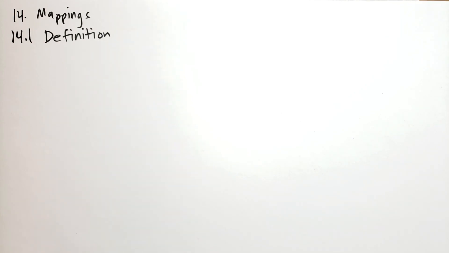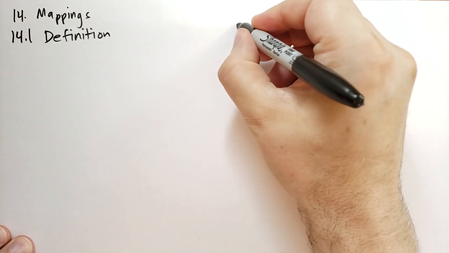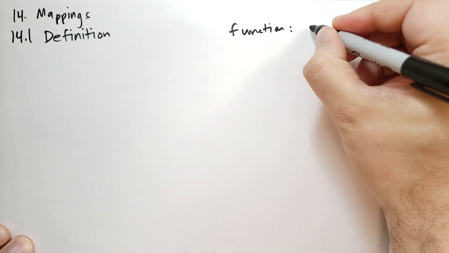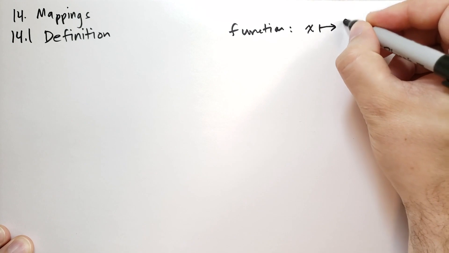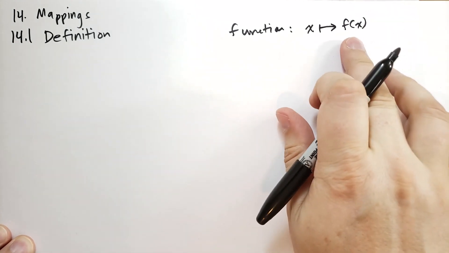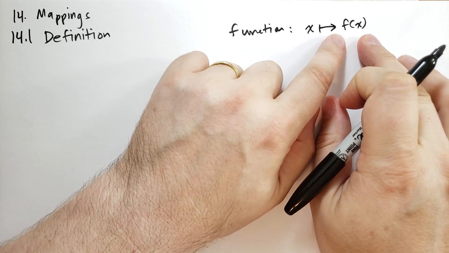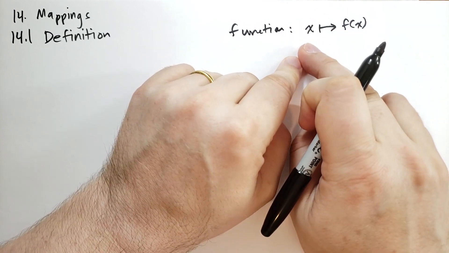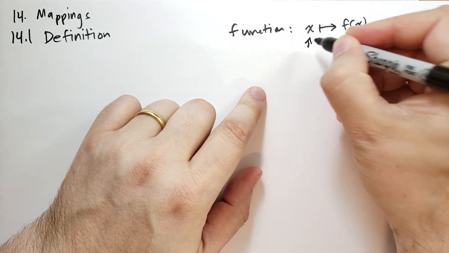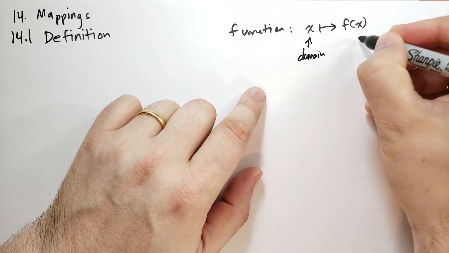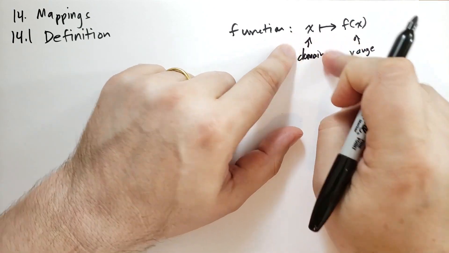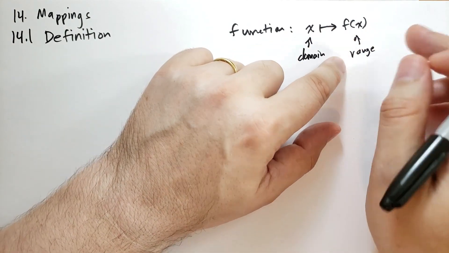Let's start with the definition. His definition of a mapping is similar to the definition of a function. A function takes a number and maps it to another number. The function itself isn't the expression — it's the mapping, the association between these points to those points. And nowadays we call this the domain and the range. All possible x that can be inputs is the domain, and all possible f(x) that can be outputs is the range.